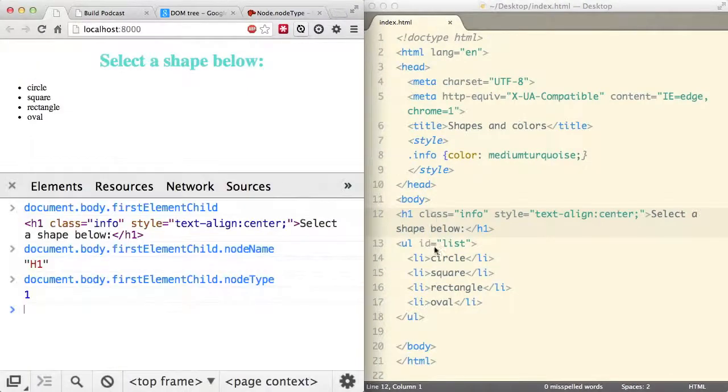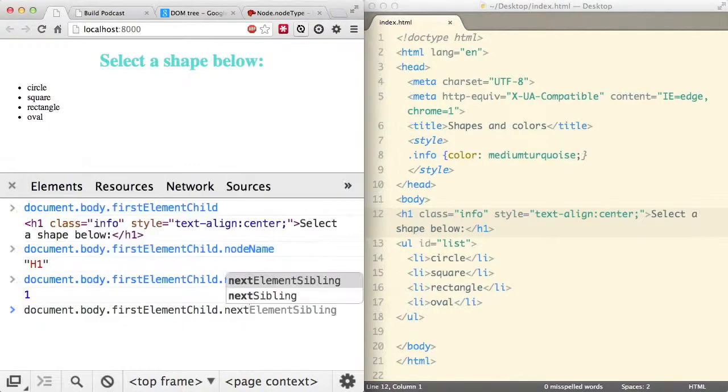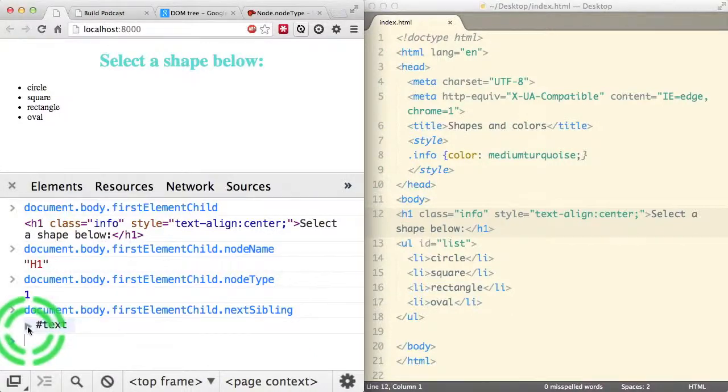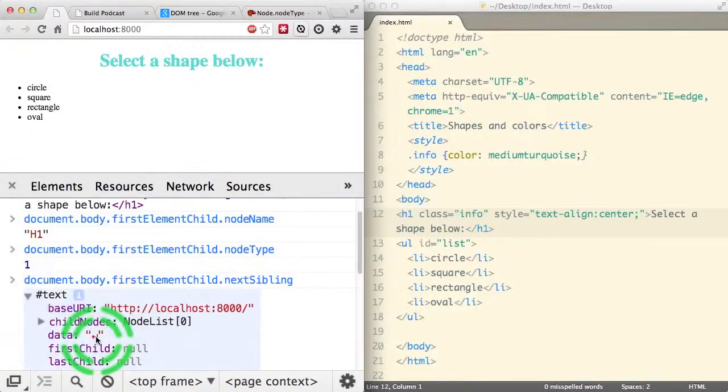Next, let's go on and explore the unordered list. To do this, I will similarly do document.body.firstElementChild, and why don't we do next sibling? If we do next sibling, notice that it is a text node with a carriage return once again. This is because it is in a new line.